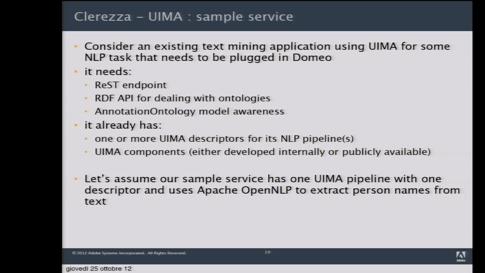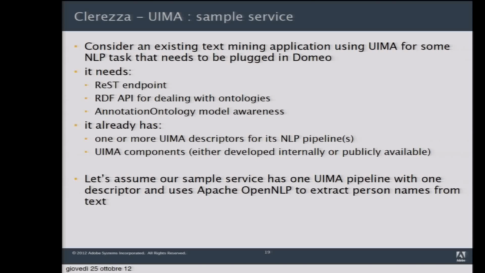So let's take a sample service that we're going to develop for the Domeo use case. Consider an existing text mining application using UIMA for some NLP task that needs to be plugged into Domeo. It needs a REST endpoint, RDF API, annotation ontology, model awareness, but it already has one or more UIMA descriptors for its pipelines, UIMA components developed internally or taken from other projects.